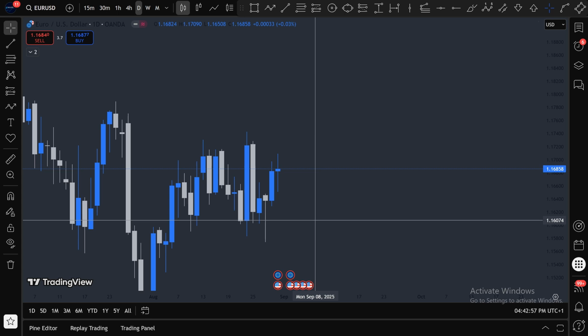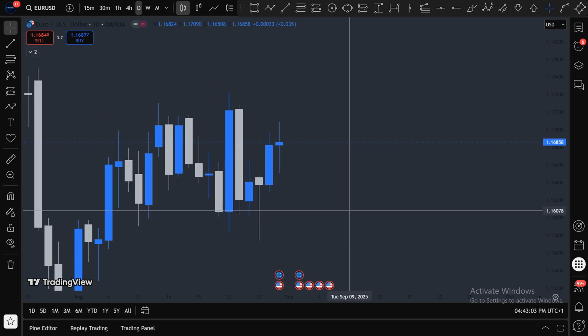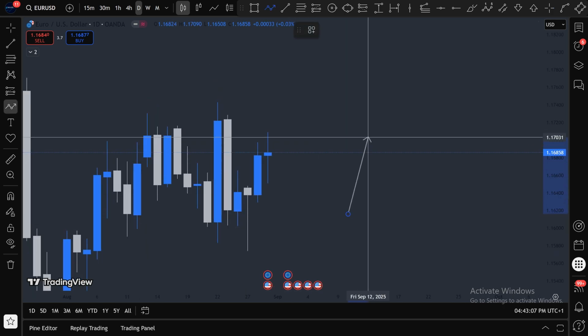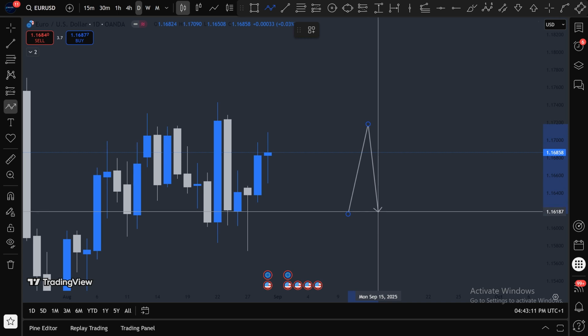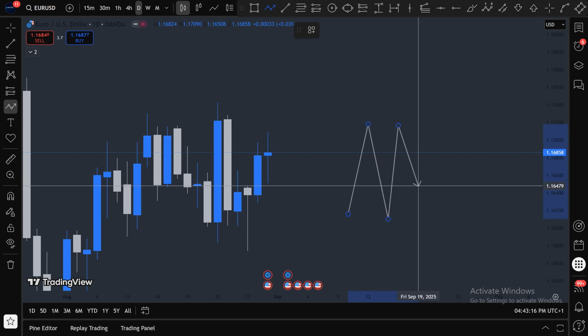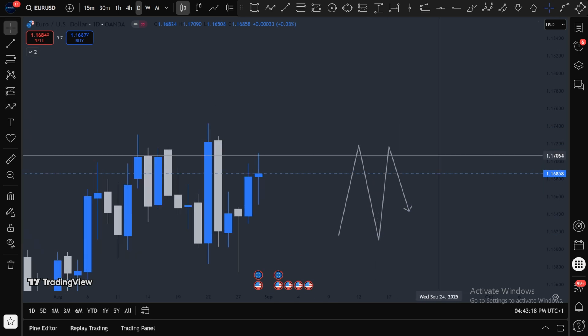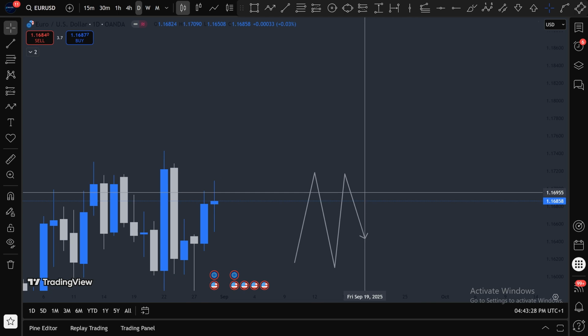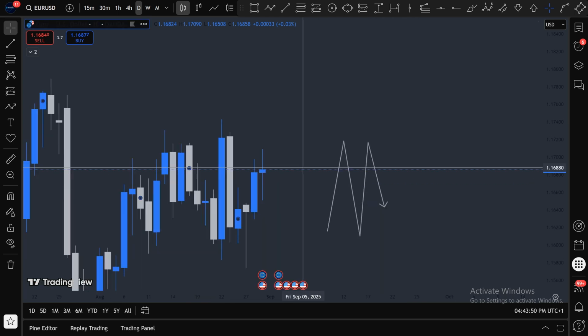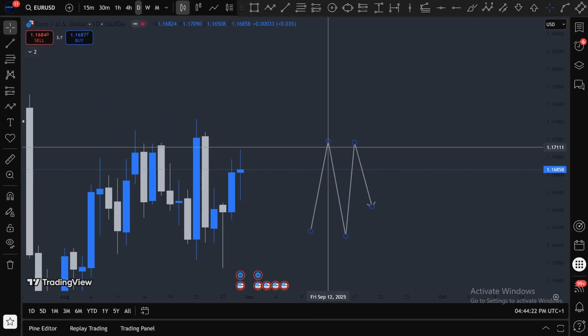To know if a market is consolidating, you see the market getting to a certain level and coming back down. It gets to a certain level again, and you see it going back up. It does this over and over again. At this time, my best advice for you is to stay out of the market. For the market to move, it has to get higher volume. So that is that for trending market and consolidating market.